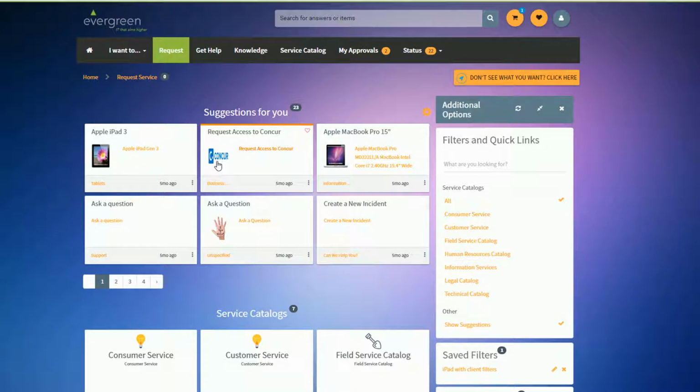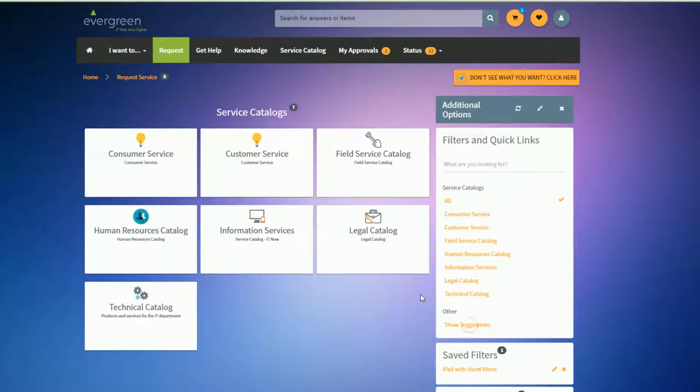Further, if I'm subscribed to specific business services, some of the items that are related or actions related to those services are going to bubble up and show up as suggestions for me. If I don't want to be inundated with suggestions, I can hide those and remember this as a preference, so coming forward I can basically not be inundated with those suggestions.